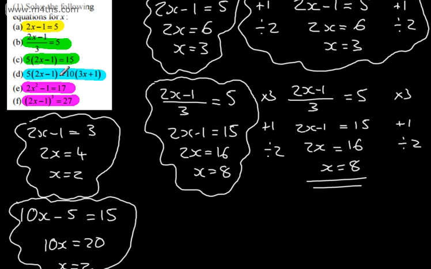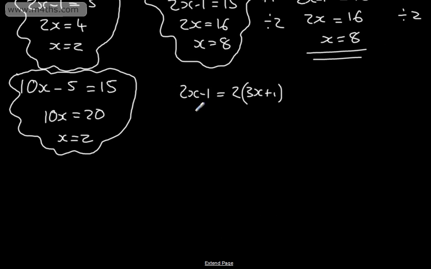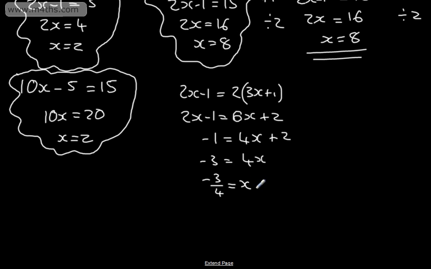With this one here, we've got two choices. I could divide both sides of the equation by 5. What I do to one side, I've got to do to the other, as this is a sign of equality, equals. If I divided both sides by 5, on the left I'd have 2x minus 1 is equal to 2 bracket 3x plus 1. So now at this stage I would simply go ahead and expand the right hand side out. So 2x minus 1 is equal to 6x plus 2. I would subtract 2x from both sides, so negative 1 would be equal to 4x plus 2. I would now subtract 2 from both sides, so negative 3 is equal to 4x, and I divide both sides by 4, so negative 3/4 is equal to x.